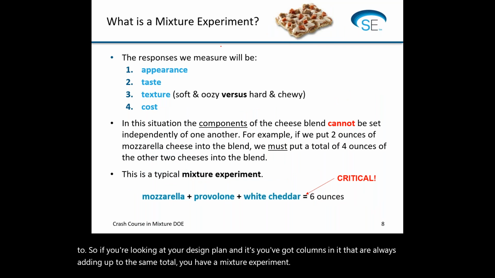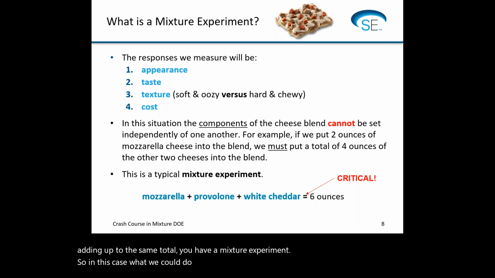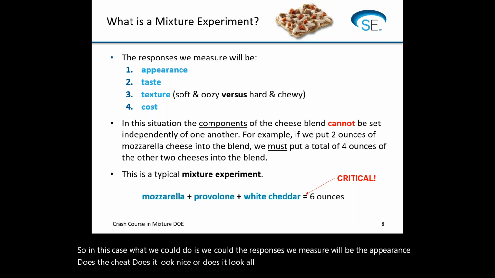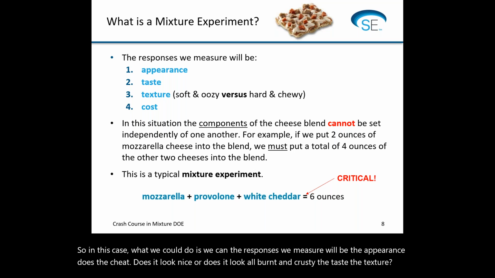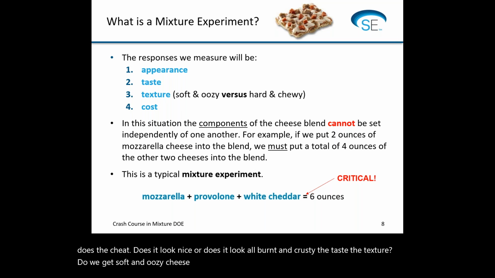So in this case, the responses we measure will be the appearance: does it look nice, or does it look all burnt and crusty? The taste, the texture: do we get soft and oozy cheese versus hard and chewy? And also cost, we might not want to use up a lot of the most expensive cheese.